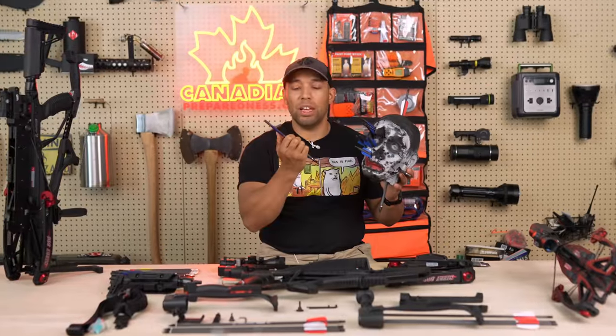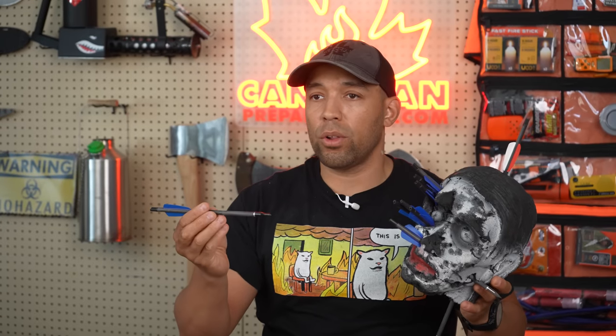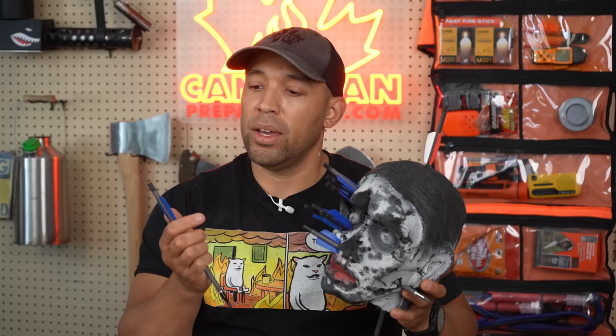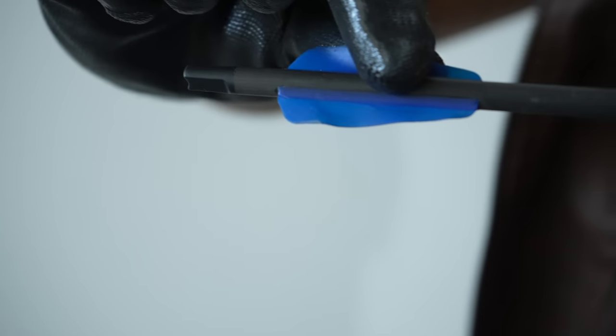Typically they go in so deep that they're going to damage these vanes. As long as you have a little super glue in your bug out bag, that's not a problem, because you can fix vanes rather easily. Also, what tends to happen is the vanes will ripple up because they'll go through a target or whatever you're shooting at, and that just causes warping of the vane. You can easily fix that. You can actually heat them up with a lighter and just smooth them out. Just wear a pair of rubber gloves and you can smooth them out.